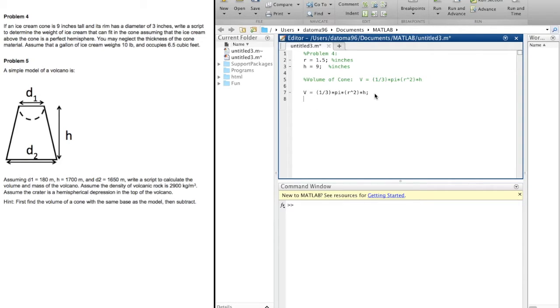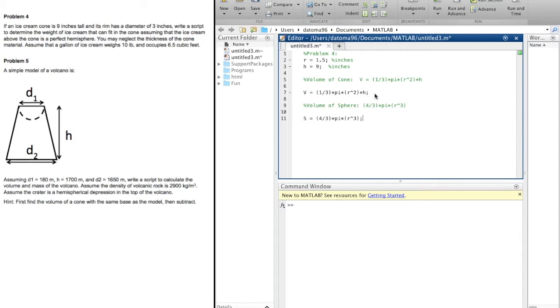Why don't we do the volume of the sphere? So again, I'd recommend drawing this out before you tackle the problem here. I'm just showing the calculations and how to do it in MATLAB, so I'd encourage you to pause the video and write the problem out on paper, solve it then, and then use MATLAB as your calculator to solve the problem.